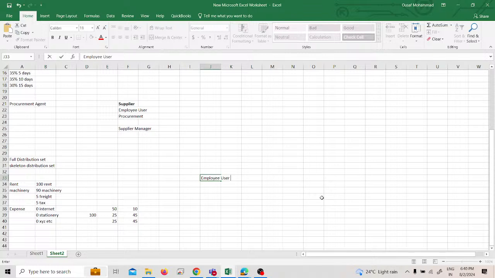That is the employee user and that is the implementation user. For the implementation user we create only the profile and the address, as you know if you have attended the previous sessions. For the employee user we will give profile as well as address, but now we are going to create the employee user as a supplier as well.